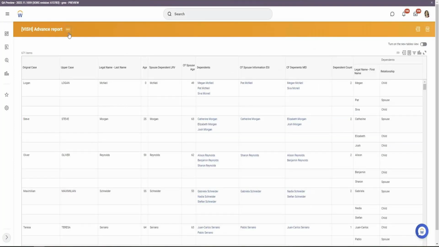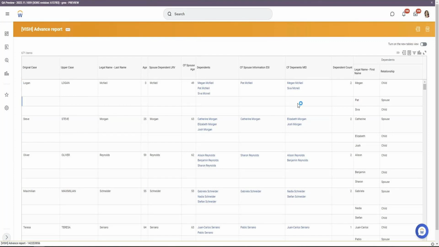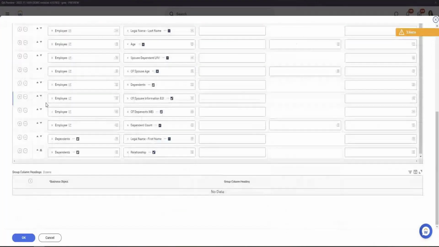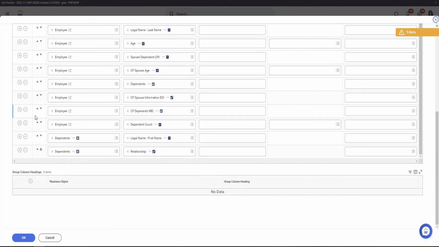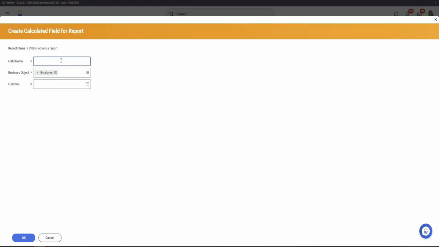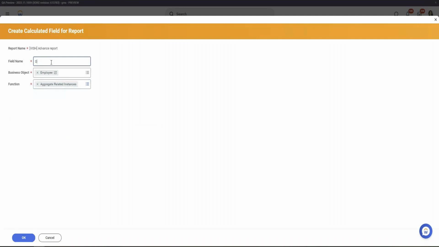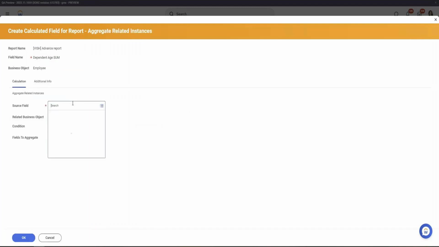Now I'm going to edit it, and I am going to do one small modification here. Click plus, like before with count, I'm just going to do a sum. Related aggregation, so aggregate related instance, ARI, dependent age sum. Aggregation is always a sum, like you wanted to aggregate them, right? Correct. So there should be some numbers or something.